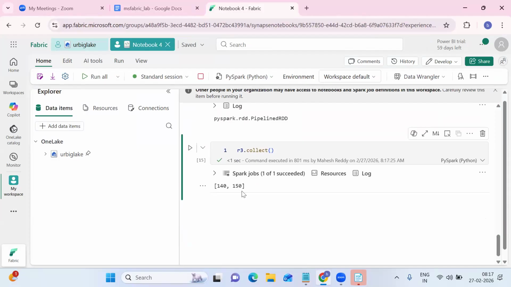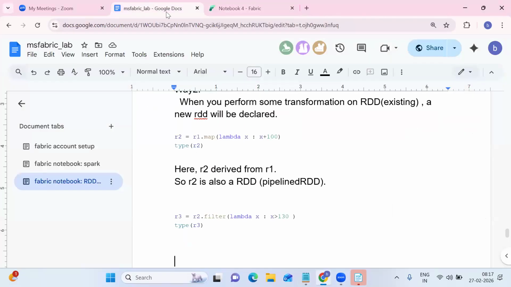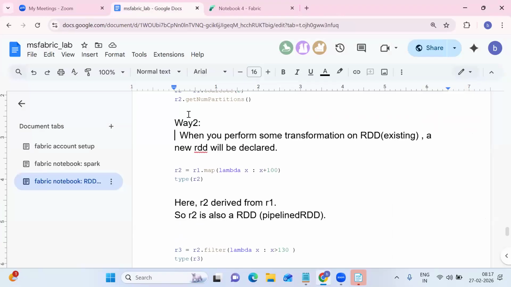So only two values are selected. Clear? This is the second way. So look into the second way once again: when you perform some transformation on an existing RDD, a new RDD will be created.